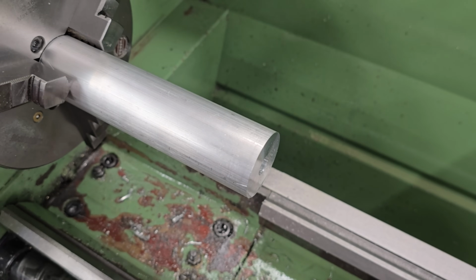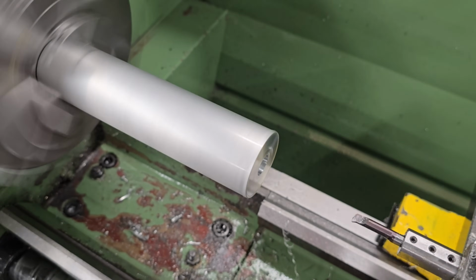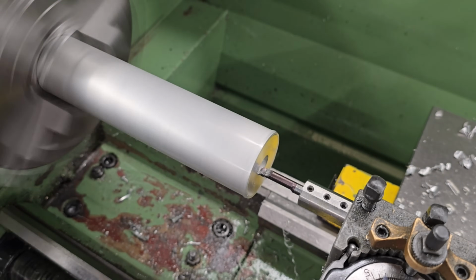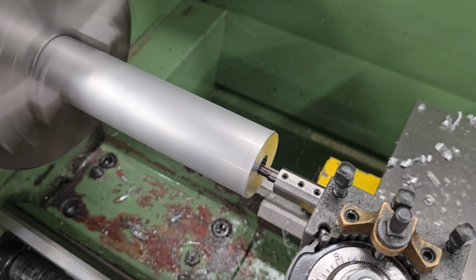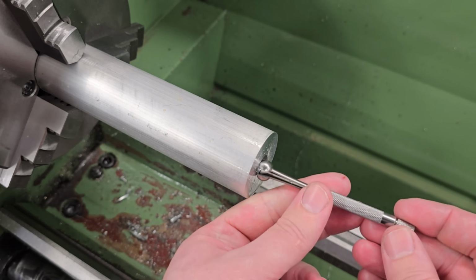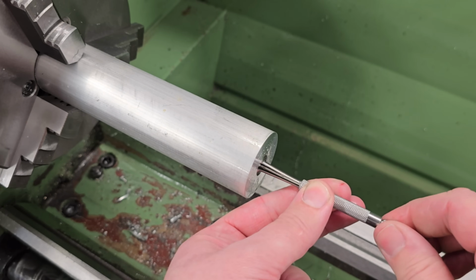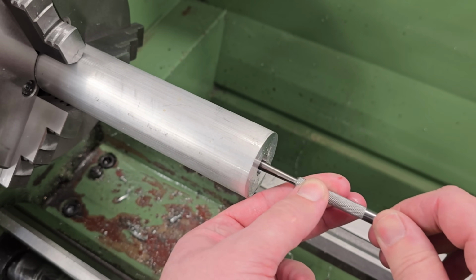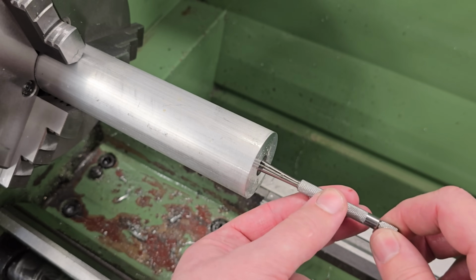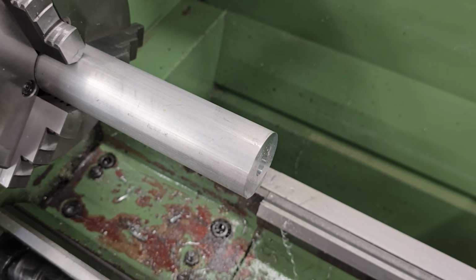Now this thread here is a little different from the one that we cut on the end of the front cap, in that it doesn't have the reference face at the rear of the threads. The reference face is a small step within the bore, and that butts up against the nose of the barrel. What we did to form this step was simply drill the piece out 10mm to about 25mm deep, and come through with our boring bar, bore out to our tapping size to around 17mm deep.